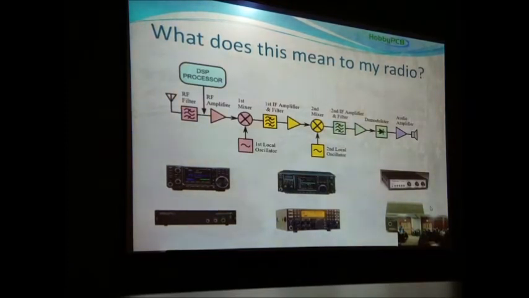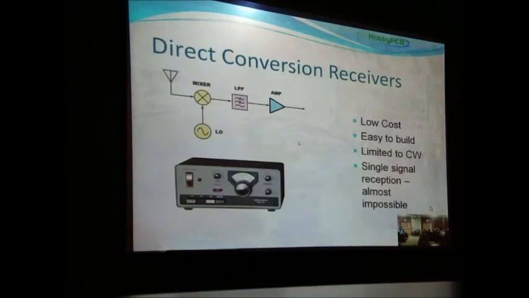The block diagram of the direct conversion receiver is much easier. It's a single local oscillator with a mixer, low pass filter, and an amplifier. As far as I could find, the only real commercial product based on a direct conversion receiver I found was the Heath kit HW7. There's lots of project type kits and low cost radios that you can find back in the back at QST. And ARRL seems to at least every year publish a design where you can build your own direct conversion receiver.